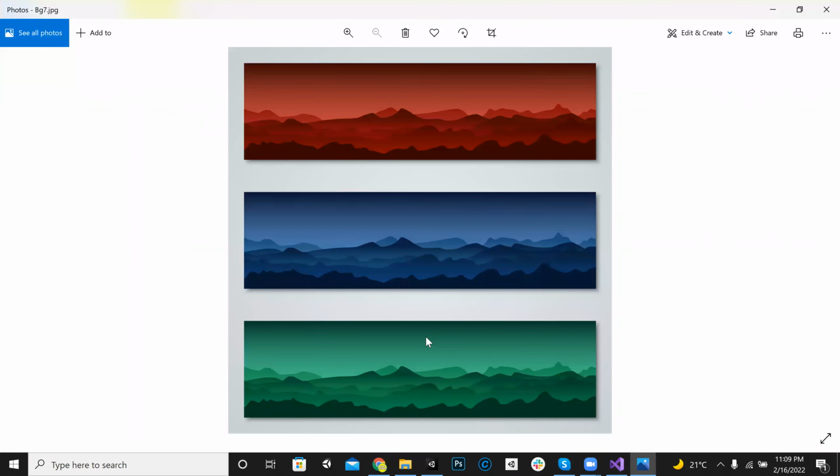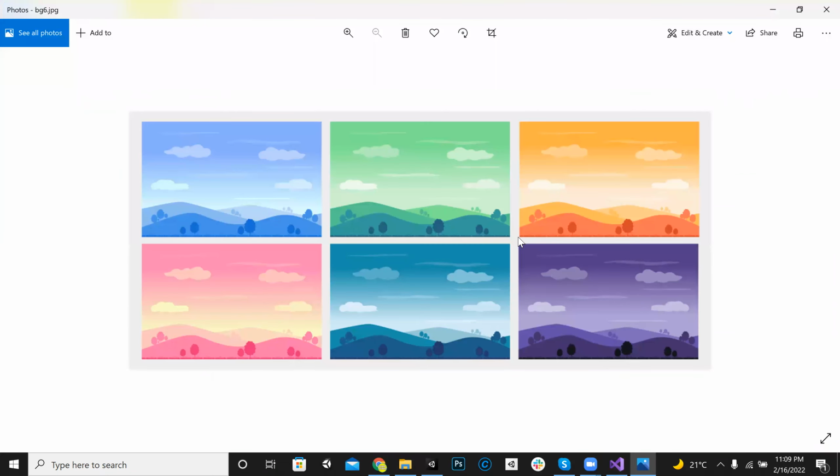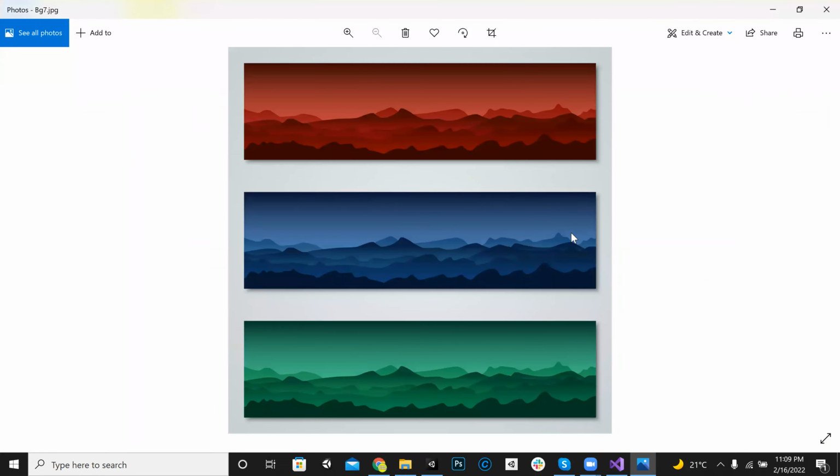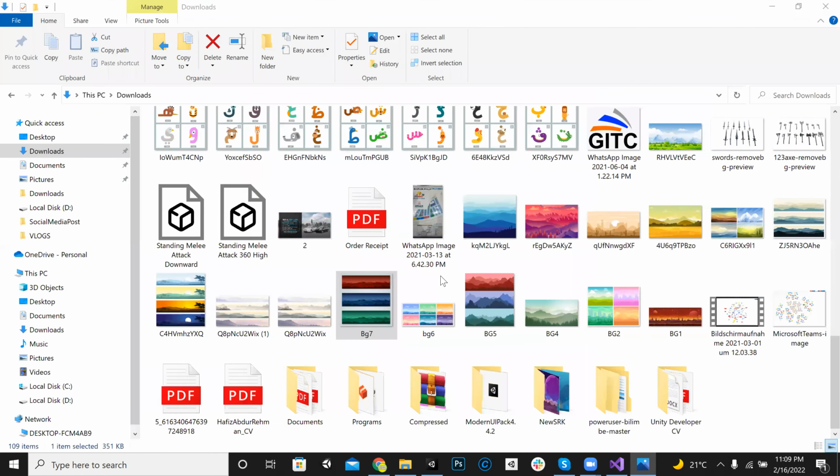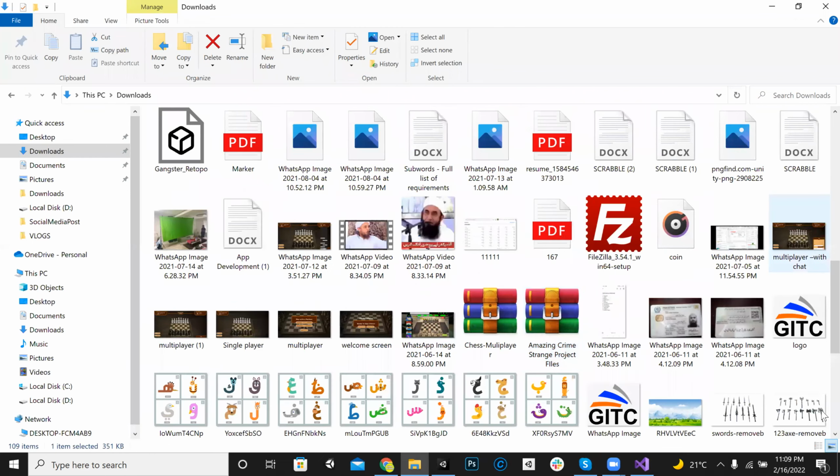These are three different types of themes, which we can put in the background of the game. So we cannot put a 3D model, you mean? Yeah, we can put it. I can show you how to put them.